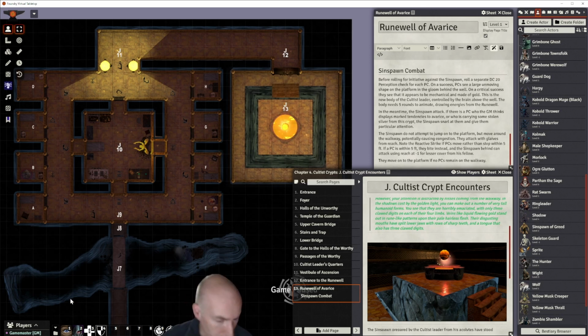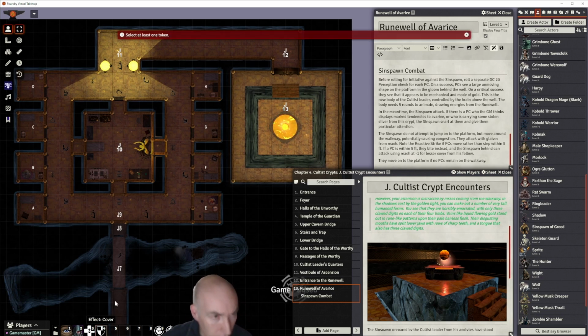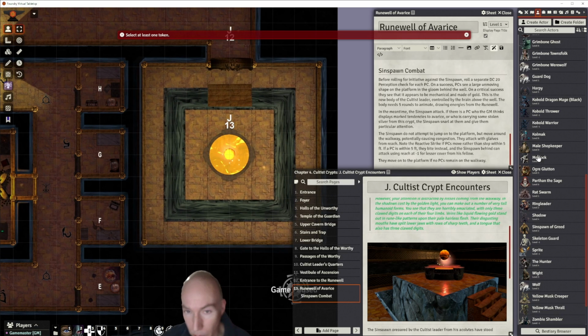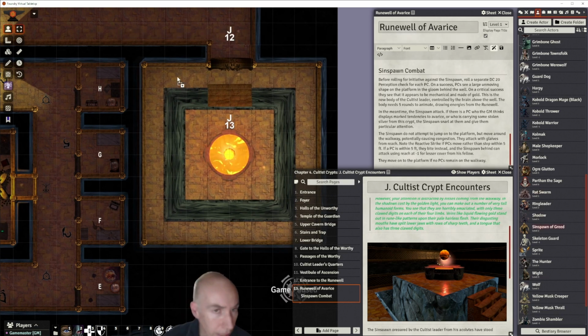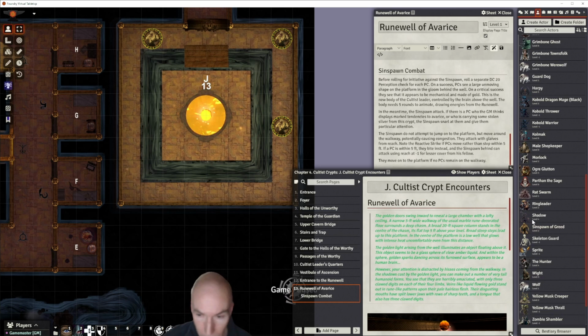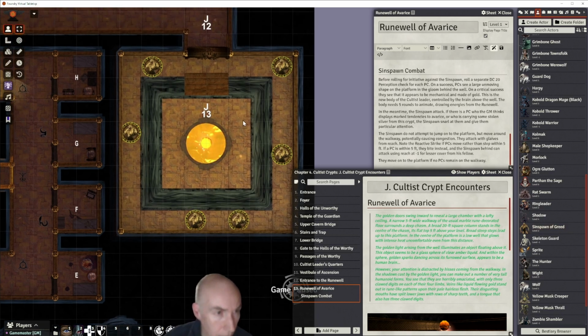And I have a macro here for cover. If you click that, you need to select a token. So let's use that as an opportunity to put down the sin spawn. So we've got one there, one there, one there, one there, one there, and one there, six of them.